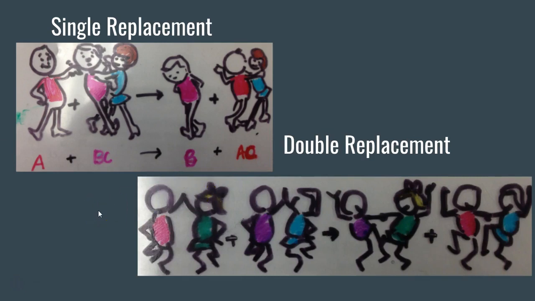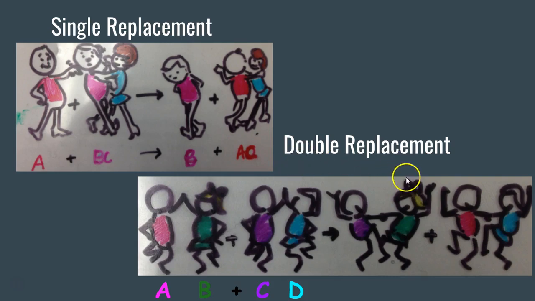In double replacement, we always have two ionic compounds. So there's always AB and CD. Some sort of format like this. And notice that the guys are switching partners, right? The guys represent metals. The metal is always written first, and the metal is always a cation. It's always positive. So the two positives are not going to go together. They're going to switch places so that we still have a positive with a negative, right?